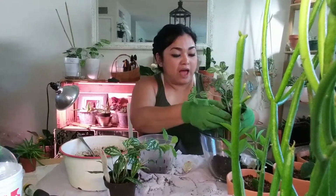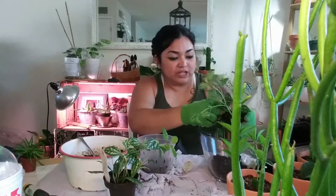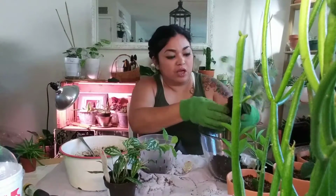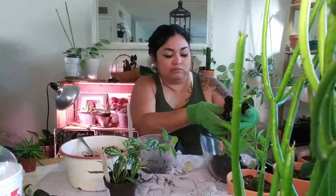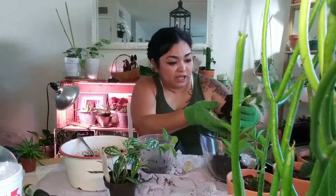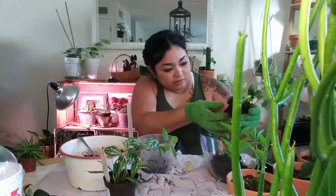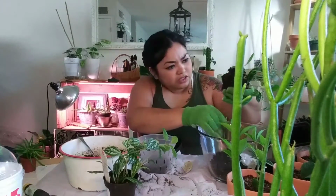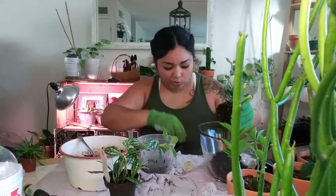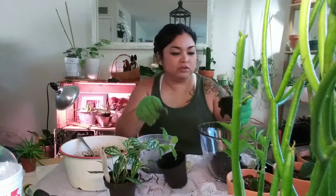Like, I legit was there just tipping them and removing all the extra water. And I probably would never take as long at Home Depot, but I feel like I go there and I become, I don't know, plant savior. I just feel bad for them. I feel really bad for them. So this root system looks horrible. Horrible.